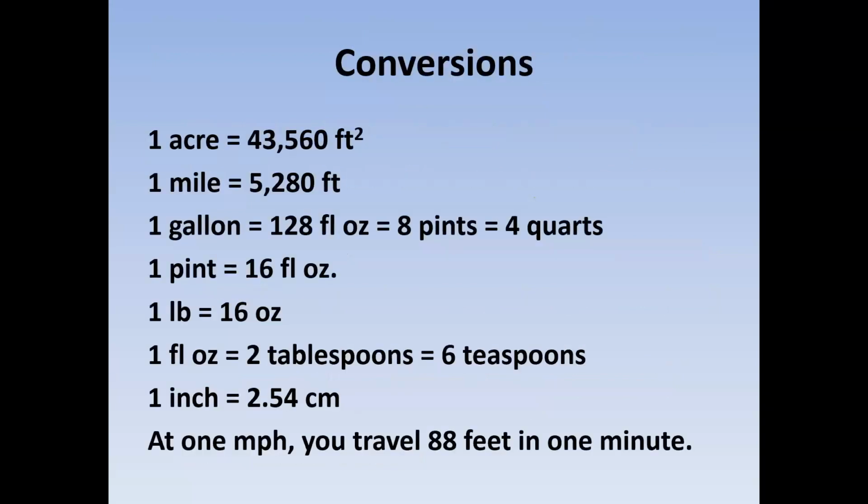I also want you to understand conversions. So I want you to understand 1 acre equals 43,560 square feet. 1 mile equals 5,280 feet. I want you to understand the interchangeability of gallon, fluid ounces, pints, and quarts. 1 pint, 16 fluid ounces. 1 pound, 16 ounces. And at 1 mile per hour, you travel 88 feet in 1 minute. So I want you to understand these.